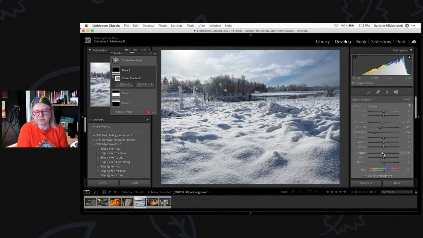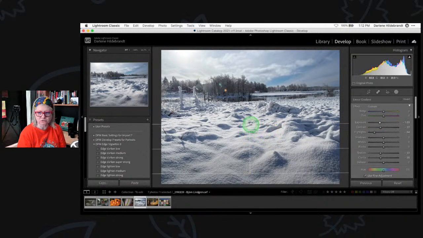Okay, if I add plus texture or clarity with either global or with this other linear gradient, and then do minus texture or clarity here, it's actually going to cancel each other out. Okay, so if I don't want as much texture in the foreground, I can lower the texture and the clarity. Right, and now I'm getting less contrast. So then I can just darken this foreground.